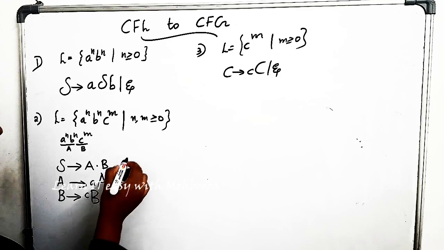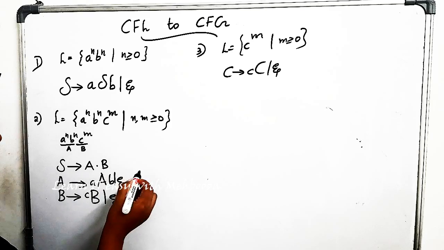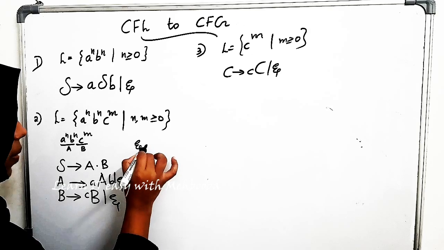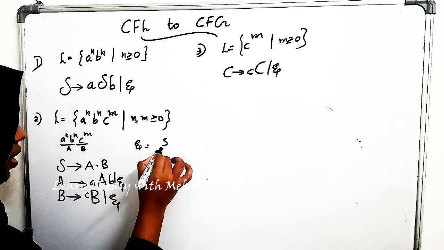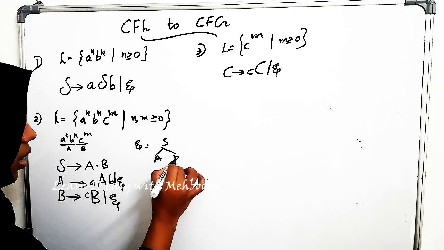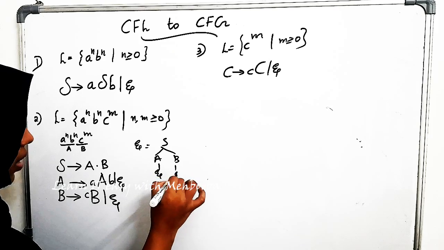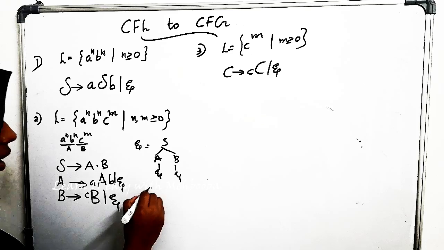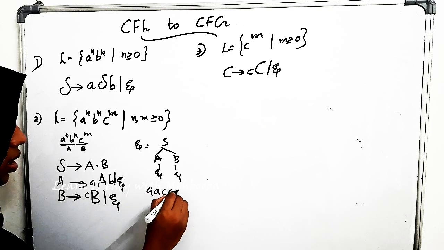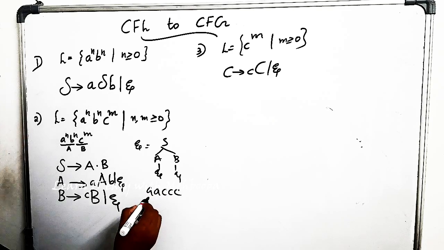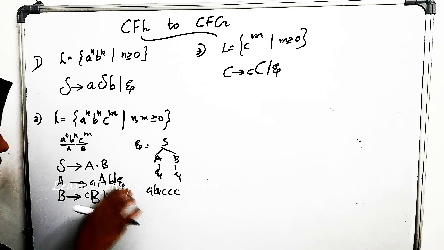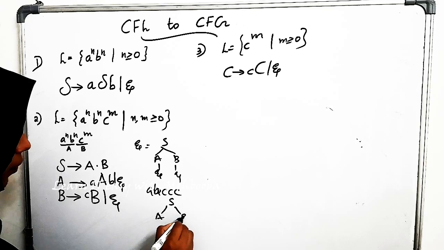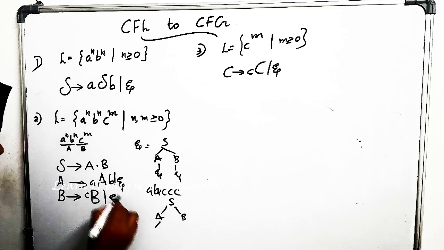So if you are combining this, you can get any string. For example, initially the null string, because M and N can both be empty. The empty string can be obtained by substituting S with AB, now A with epsilon and B with epsilon. Now you will get the empty string, so that is accepted. Now A B C, that's an allowed string. So S gives AB, now A is actually A A B.